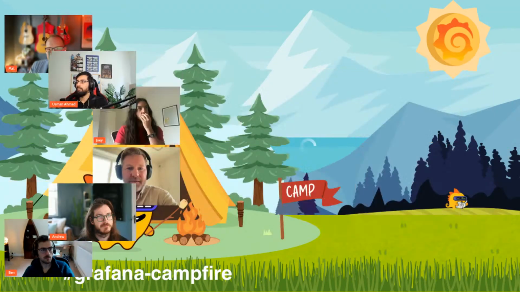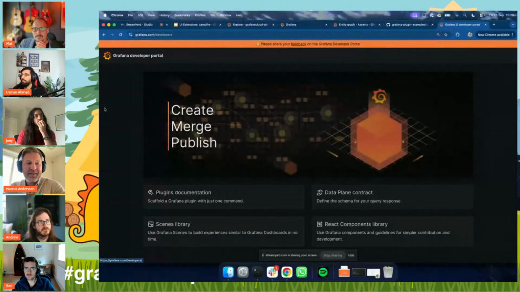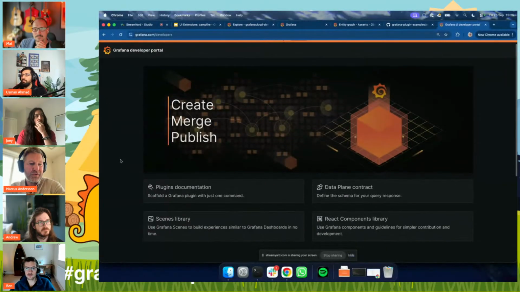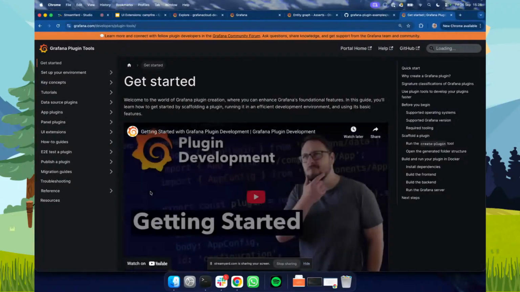And Marcus, just for the viewers, is this documentation available on the Grafana developer website, plugin development website? Yep, so you can find it at grafana.com. If I can spell, and we go to developers. This is pretty nice. So basically you will end at the developer portal, and then you can go into plugin documentation.